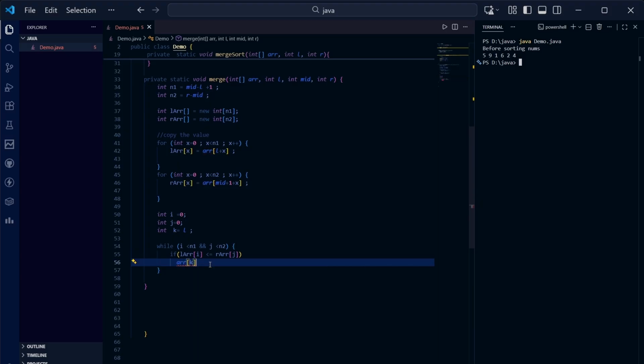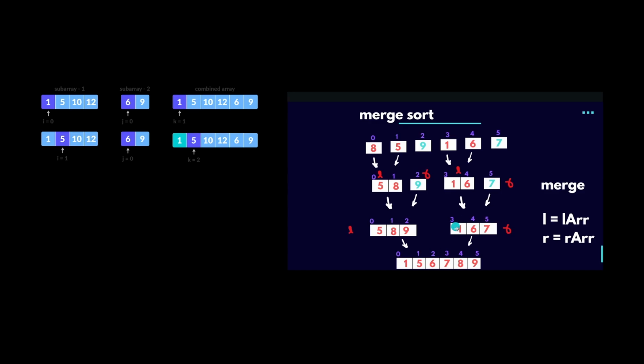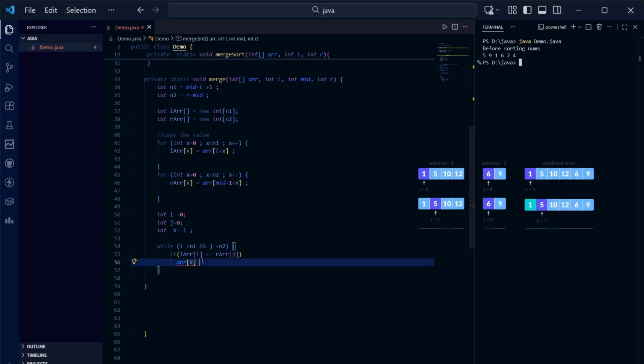So simply say the array, this k means to copy all the values. So this left array, right array, then who will control this new array? This new array should be controlled by something. That will be controlled with the help of the variable k. This will be controlled with variable i, and this with variable j. So L of i will see this one, R of j will see this one. Now when you copy these things, this should be controlled with the help of variable k.